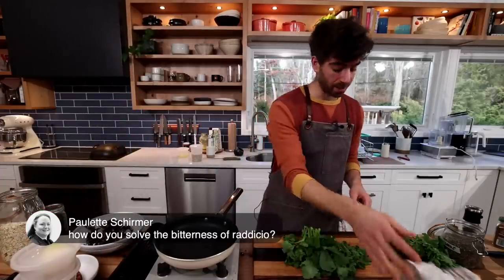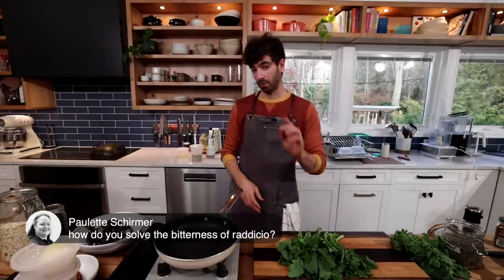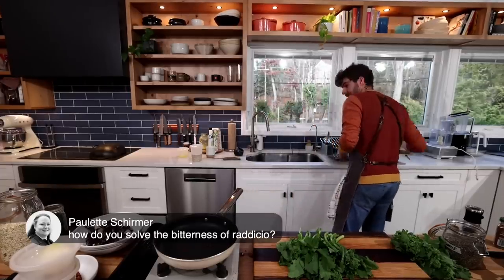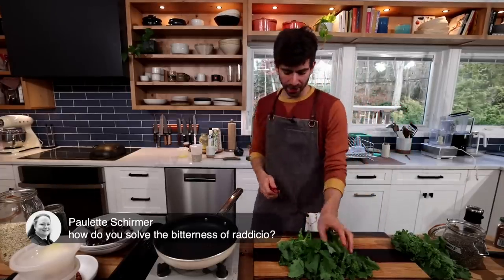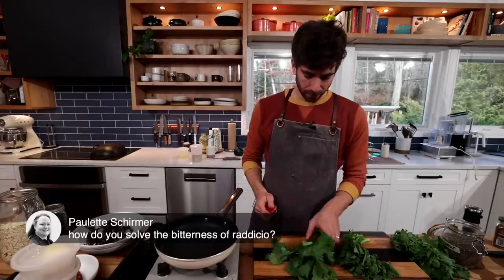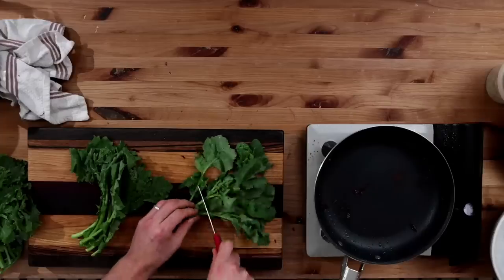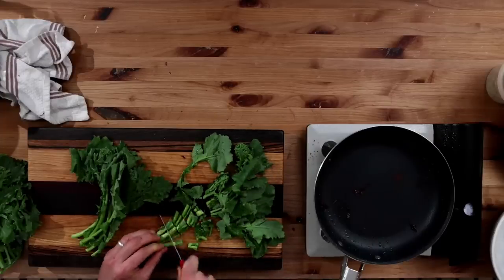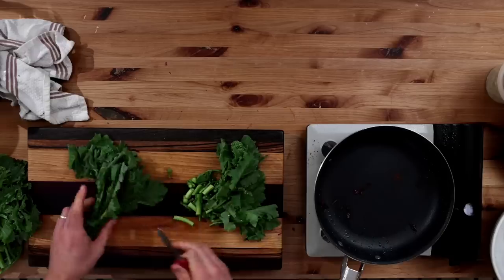And what we have, another bitter element. Huh, was I thinking about that? Will this be too bitter? I don't think so. Stay tuned to find out. So this is broccoli rabe. You can blanch it if you want. That will take some bitterness out as well. But I'm just going to stir fry it real quick.